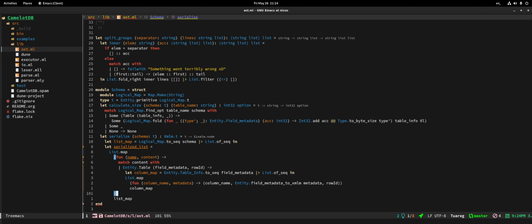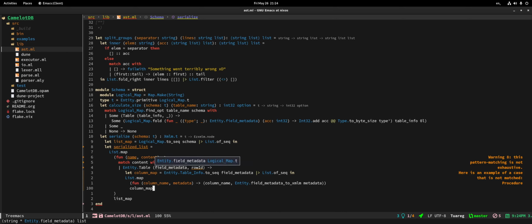So, this is that. This is that. No, this is wrong. Okay, so this is correct. And after we are done with the inner list, which is the field metadata list, then we need to combine it again.